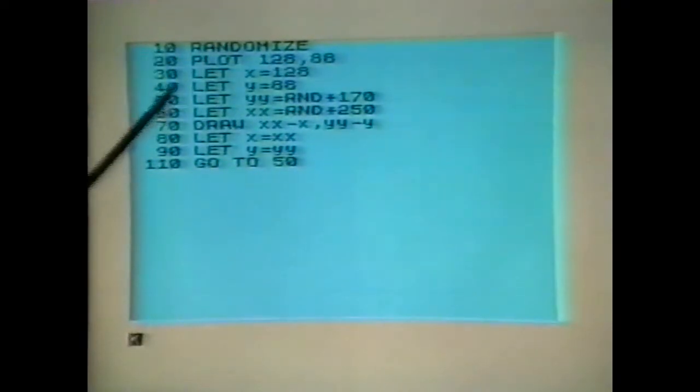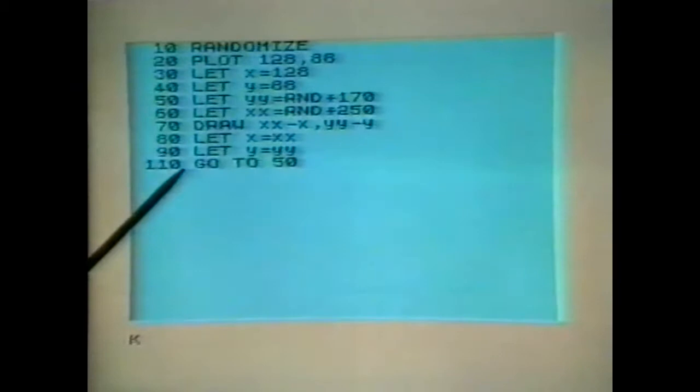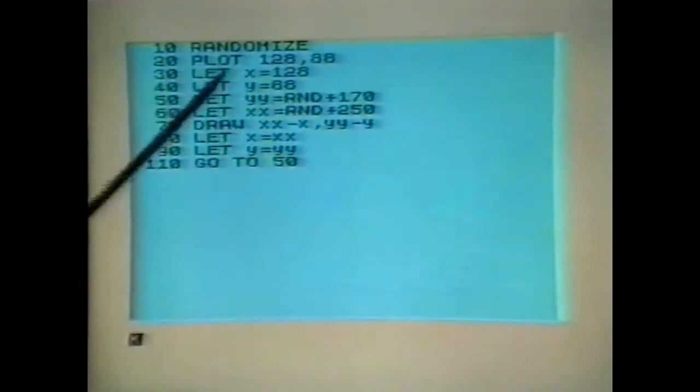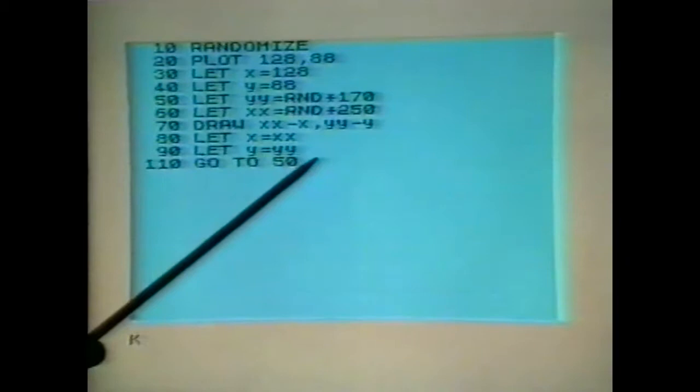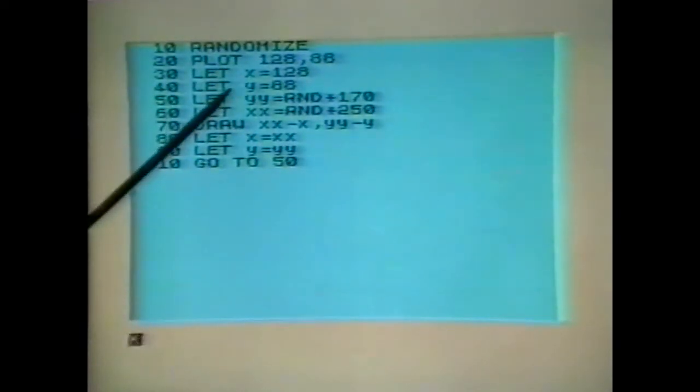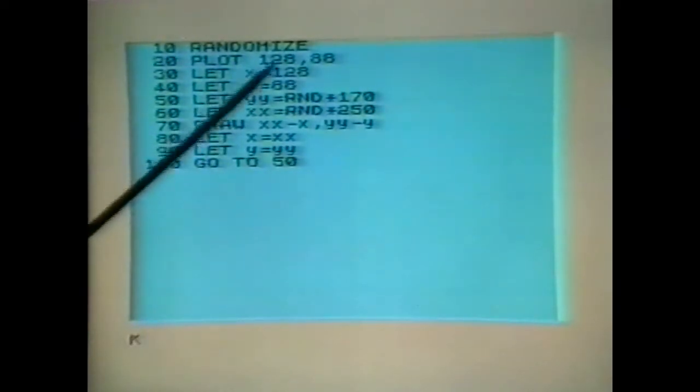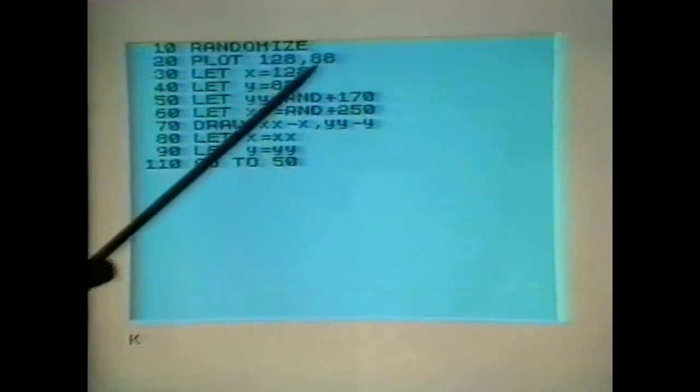If I run through this coding and show you how it works, you'll see what use I've made of those random numbers. I started with a plot statement, 128, 88, which is roughly in the middle of the screen. And I'm using the variables x and y to remember my current position. So I've set them to 128 and 88.